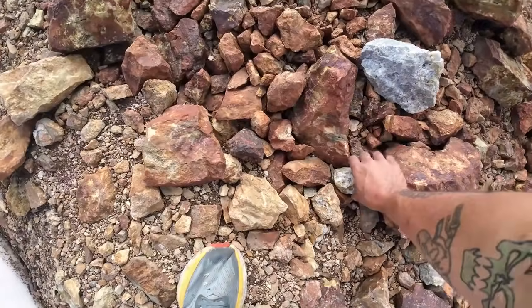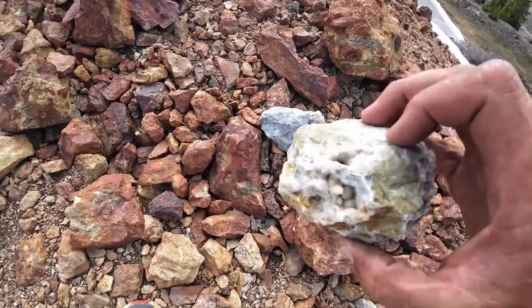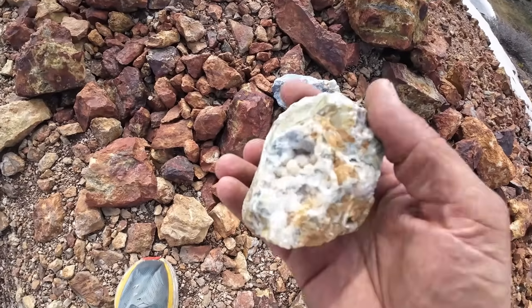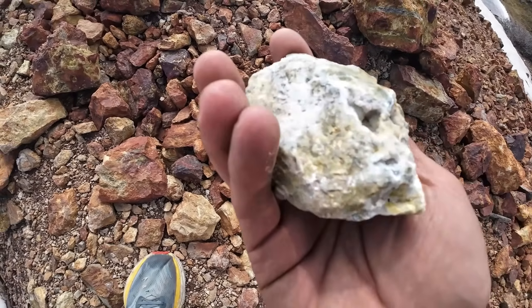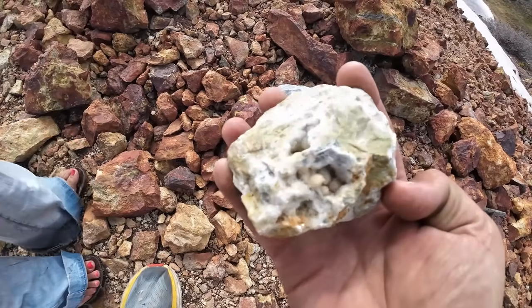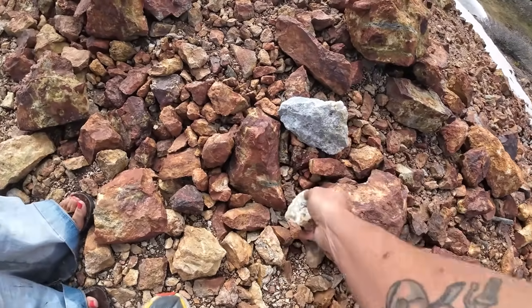Whoa. There's your gold nugget right there. Look at that. That's crystals in there. That's super cool. Somebody who's a geologist, let me know what that is. Made it. Time to turn around and do it again.